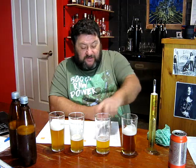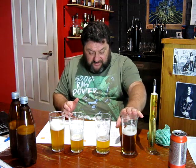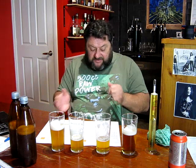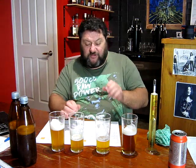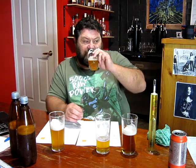I think he's got the hops fairly right, and as I said, the hops are very similar to what I've used here. A little bit of difference on the Simcoe and the Citra, and I do still think the Citra is definitely more correct than the Mosaic.